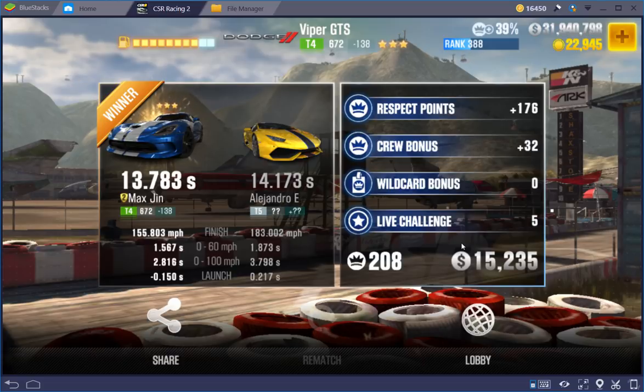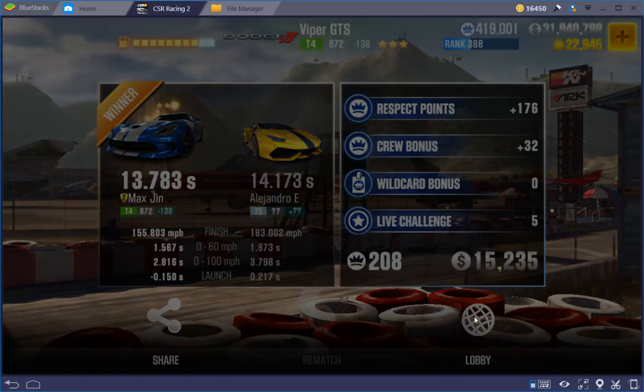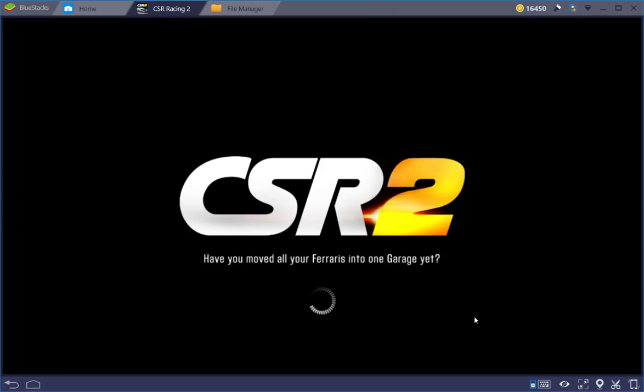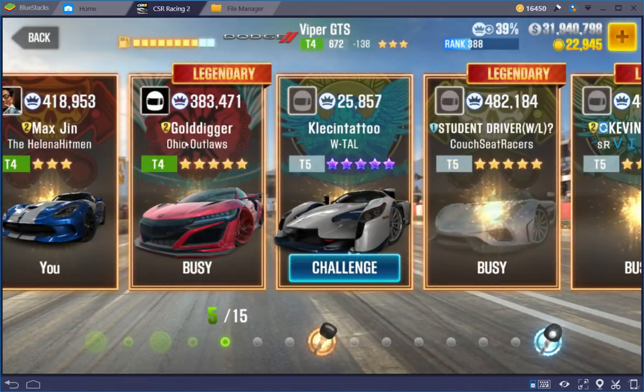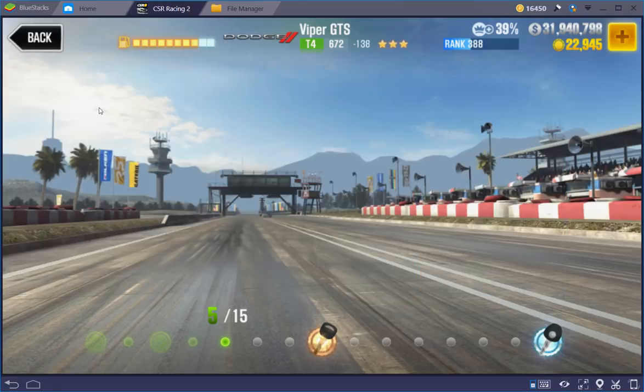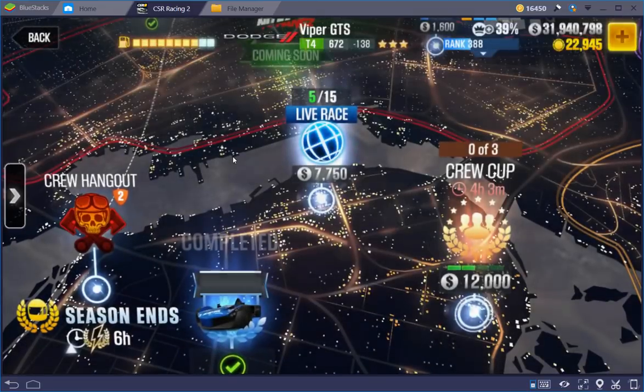Of course, I'm running a negative tune, so you get the wonderful 208 RP per race. So unfortunately, unless you're just using this car to make money, this tune doesn't make a lot of sense in live. You are not going to make your milestone crew very happy if you're only making 208 RP per race. You might as well be doing regulations.